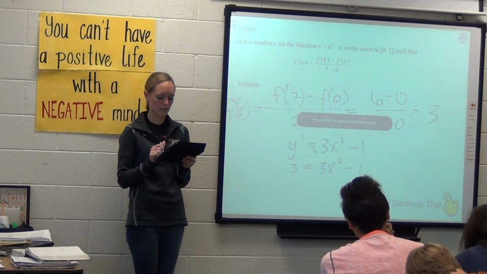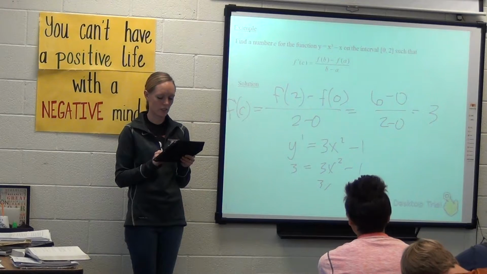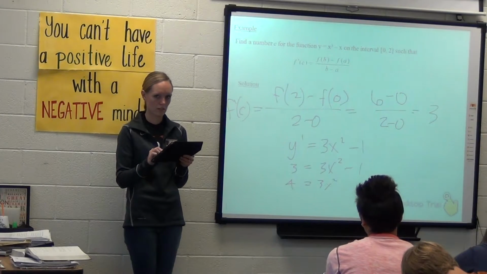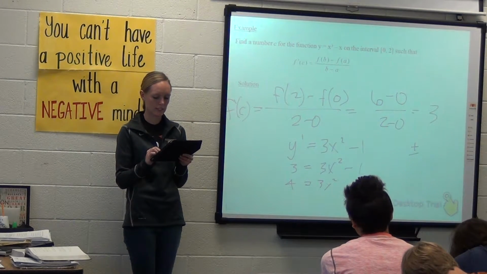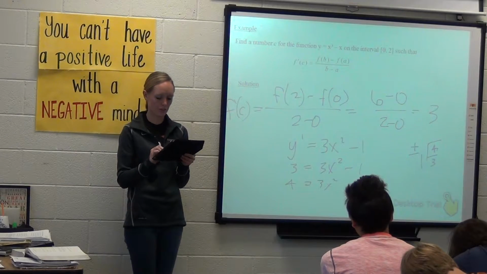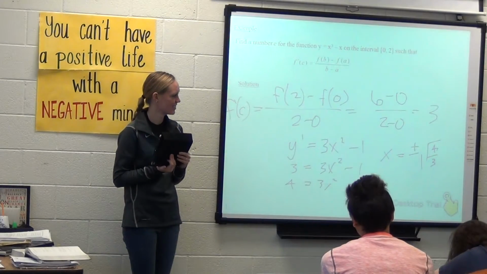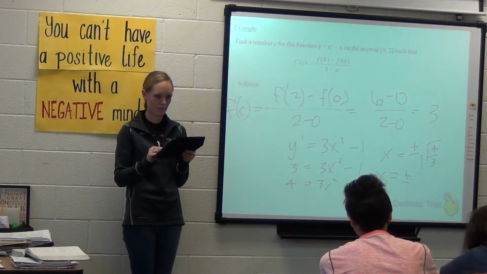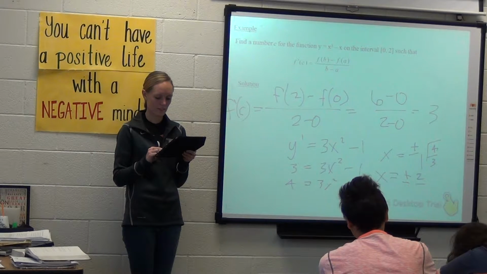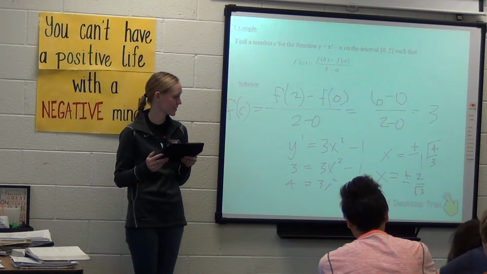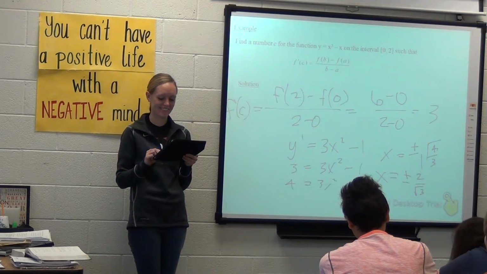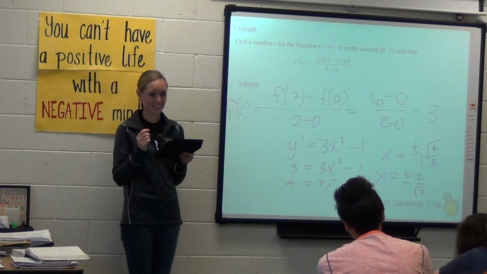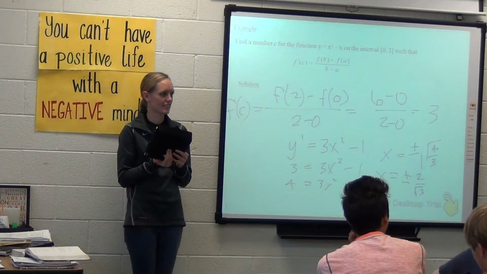So first thing I do to solve for x, you add 1, 4, divide by 3, plus or minus the square root of 4. You get 2 square root of 4 over 3. Then maybe 2 over square root. Okay, do I want to leave it like that? No, so it's 2 square root of 3 over 3. How do you get there? Wait, how do we get 2 over square? Because the square root of 4 is 2.